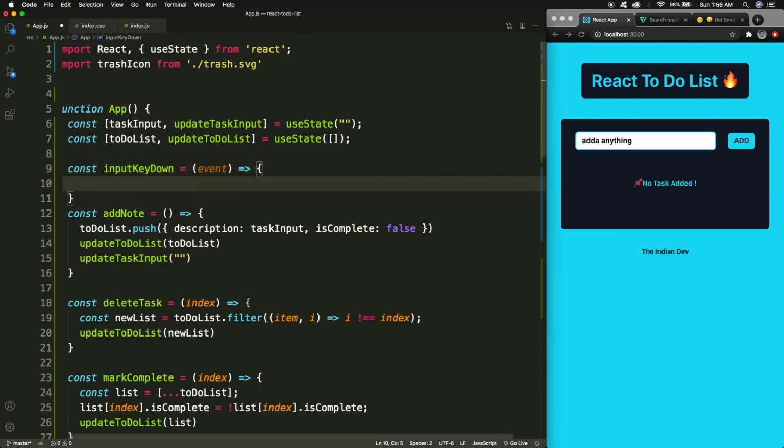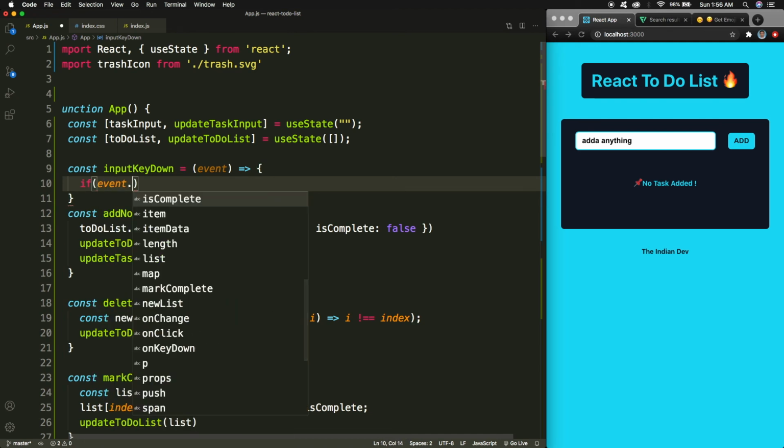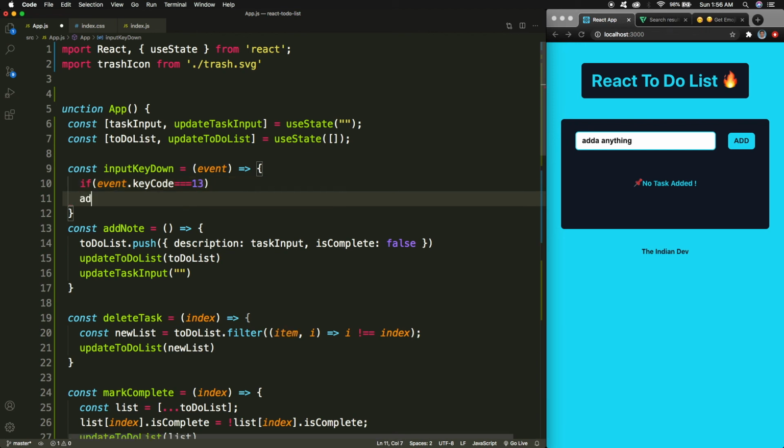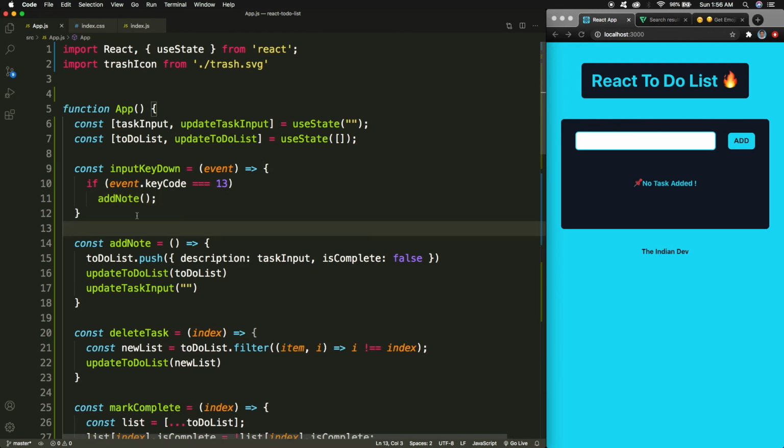For that, I'm going to check here if the event.keyCode is equal to 13, then only I'm going to call my method, addNode. Okay, so let's see if it's going to work or not. I have saved my application.